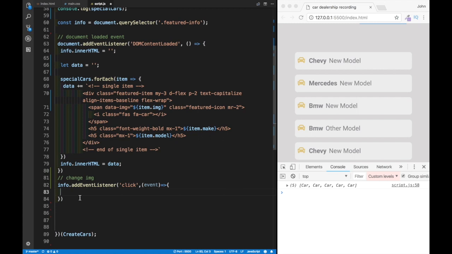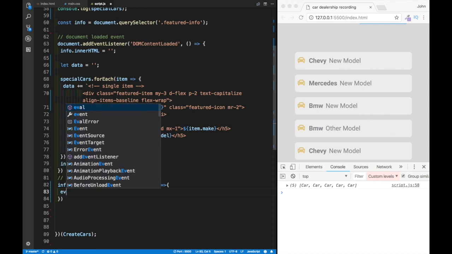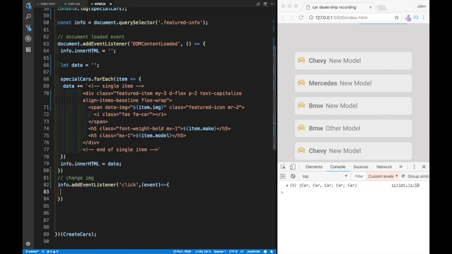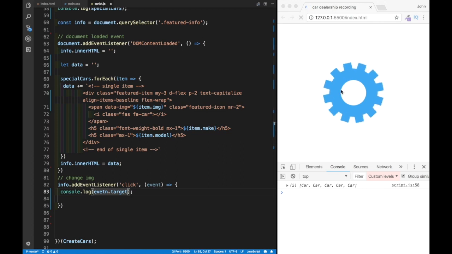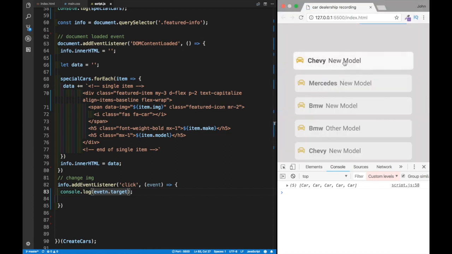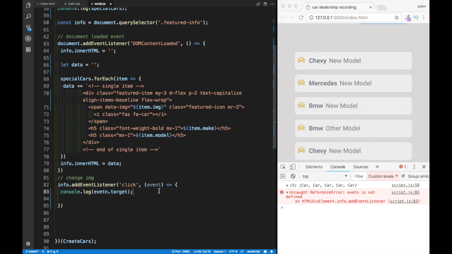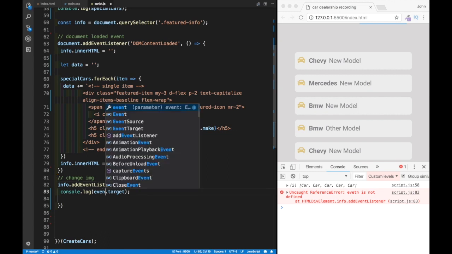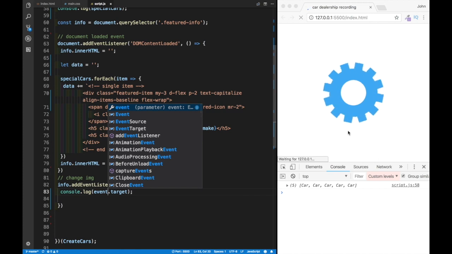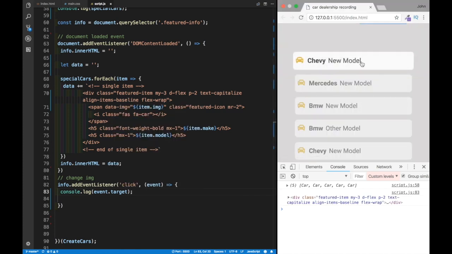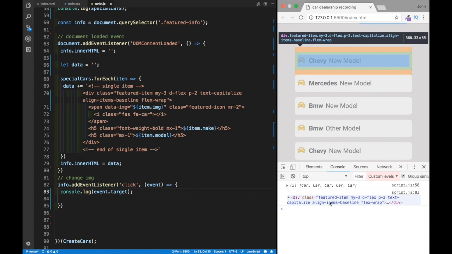And now let's check out what we have over here as an event. So if I go back over here and say event target, and let's actually console log it. So console log event target, and let's see what we have over here. So as we go over here, now you can see that we have the list. As I'm clicking over here, it says the event is not defined. And the reason for that is that I made a misspelling over here. This is not an event. This needs to be written like this. Then once I click it over here, as you can see, it shows me the target where I'm clicking on.